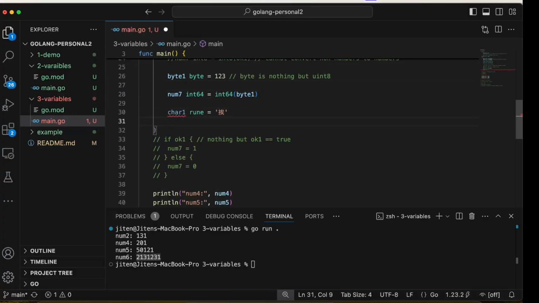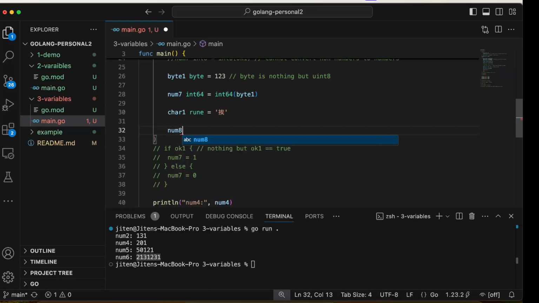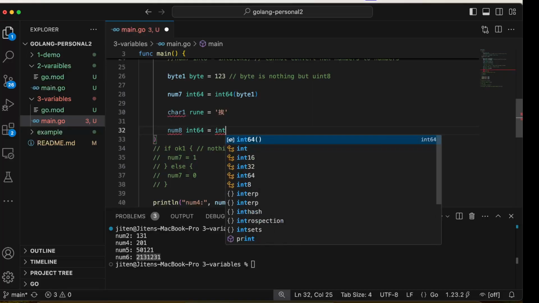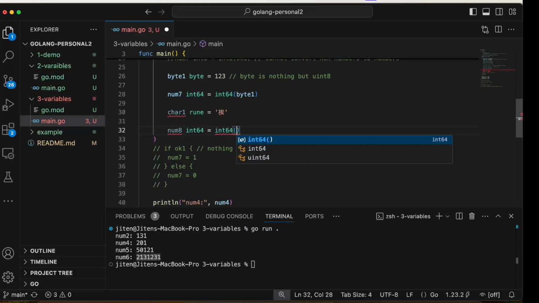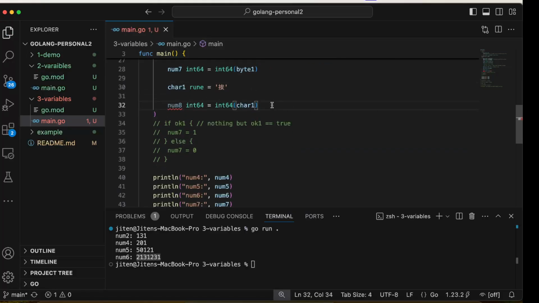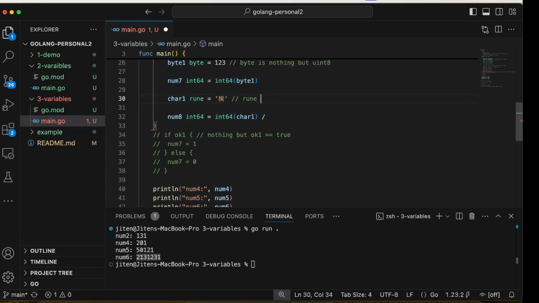Can I convert it to int64? Can I convert it or not? I can convert this as well because rune is nothing but int32.